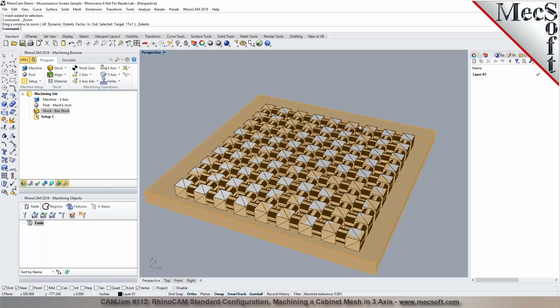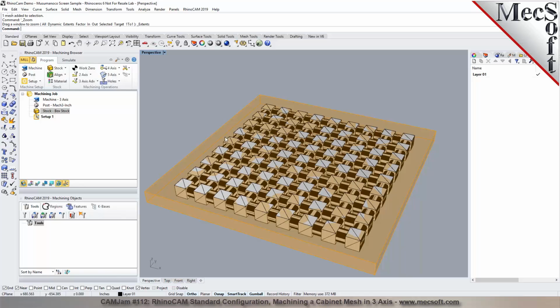Now we've got to think about the quickest way to machine this. In RhinoCAM, what's really cool is that you can control your machining regions just by drawing simple curves. So we don't necessarily need any of the mesh geometry to control the X and the Y of the tool. It's obviously going to control the Z depth, and the tool is going to pass on the part, but we want it to go a little bit past the part.